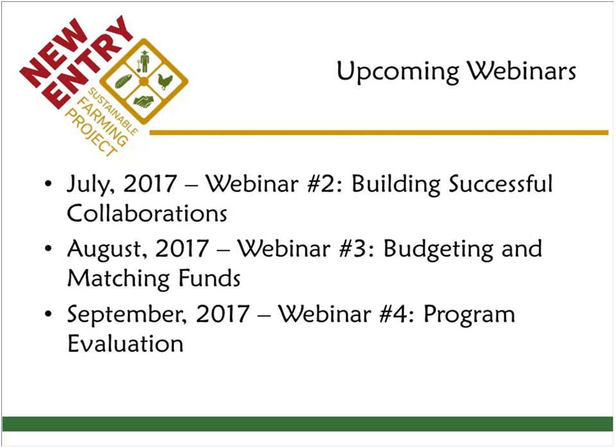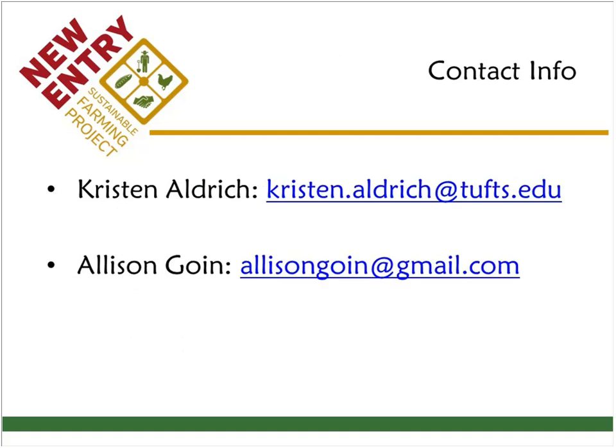And then these are the upcoming webinars, two of which I mentioned. In July, we'll be talking about collaborations and partnerships and what goes into those for the BFRDP program. August, budgeting and matching funds, including how to think about what the match requirement is and how to meet that requirement. And September, we'll talk more about evaluation and ways you can set up evaluation of your grant that are both manageable and, hopefully, actually helpful to you.